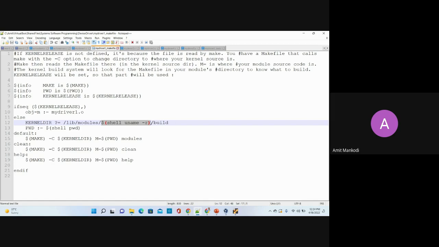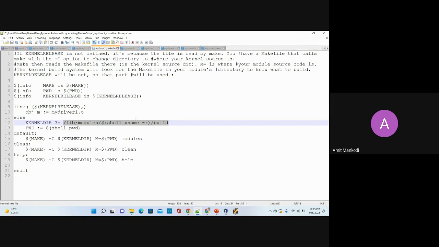So uname -r is going to give me the current booted kernel version. Okay, so that is what I'm going to replace here. Okay, so it's going to go to lib modules, the kernel version, and the build, this folder. Okay, and that is where I have a make file, which is the kernel's make file.